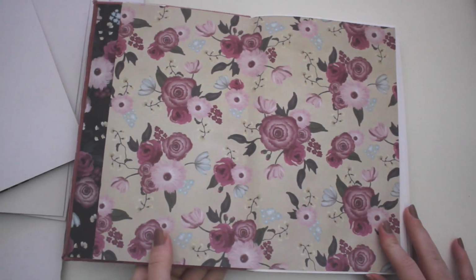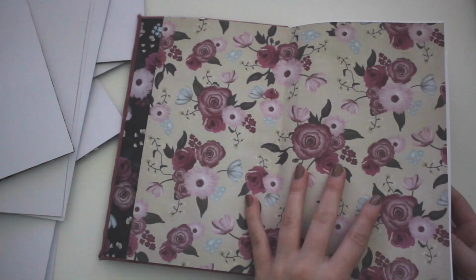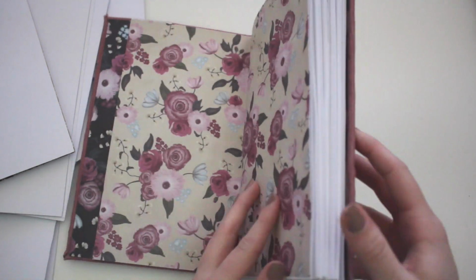So you see here what I mean. You glue it on the front page, which I kind of used too much glue. You can see the bubbles, but I'll cover that up for the person I'm giving it to. And then you glue it onto the backboard. And you do the same for the back. So that's how you're going to attach it in here. It's pretty easy. I didn't want to use too much sewing for those who are new.